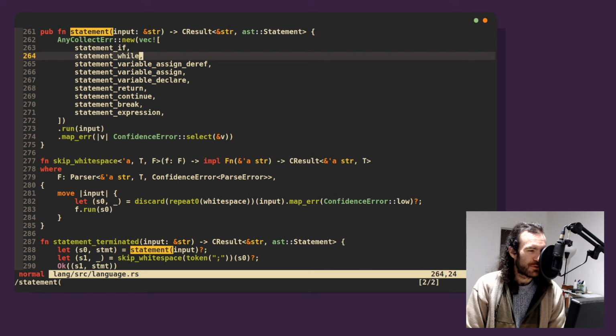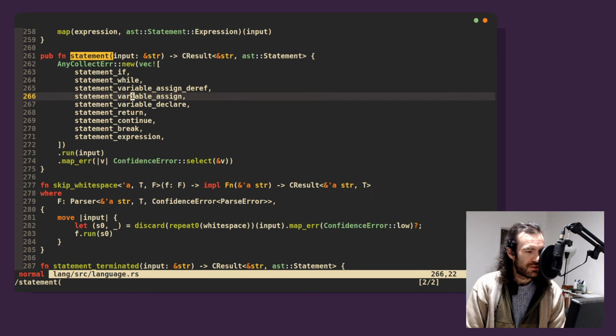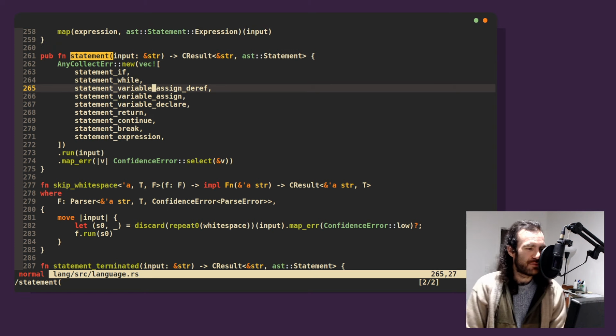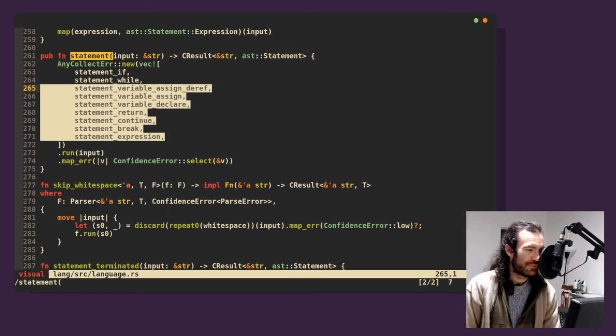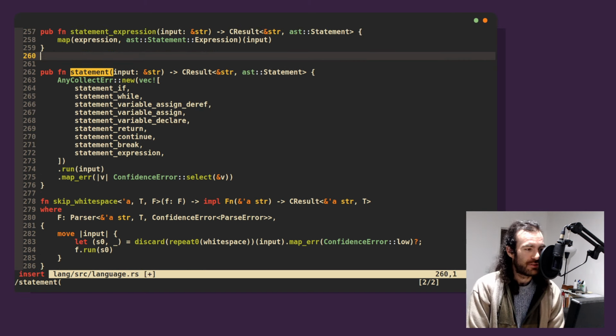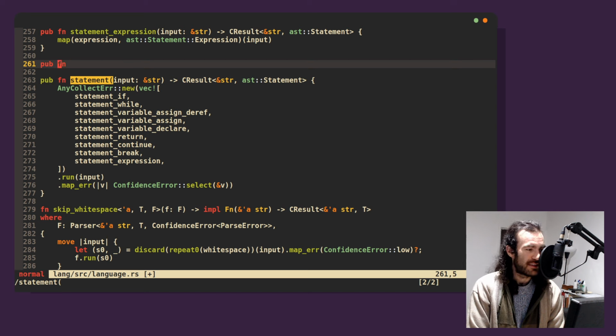Do statements exist anywhere else? No. So should these just be... Should these be part of the statement? I don't like them being part of just the parser. I feel like I want them to be wrapped up somehow. Now, what I can't do is make a function. Here's what won't work. This thing that I've tried doing before, where I say semicolon terminated, which would be a function that takes an input and gives us back a C result, which has some stuff in it, right?